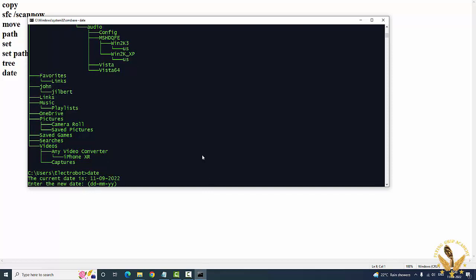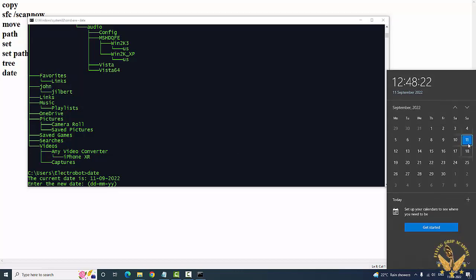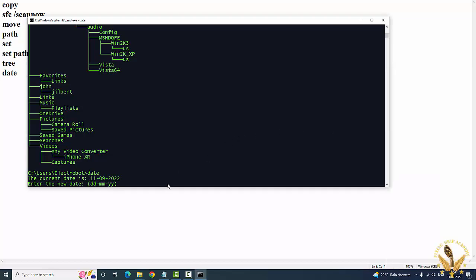If you would like to change the current date, you can change it from the command prompt also. Here it is showing the particular date, 11th September 2022.